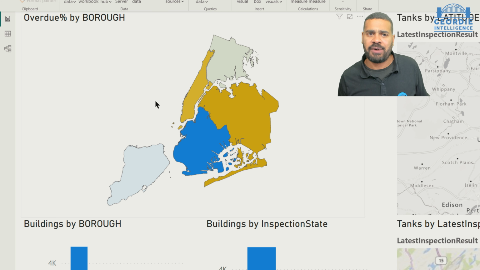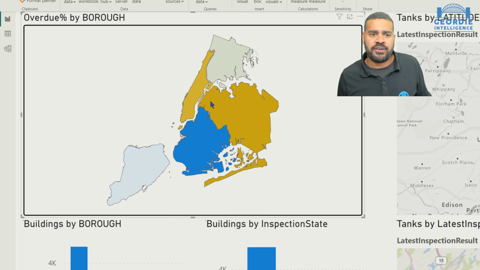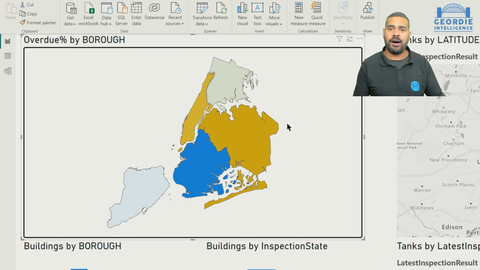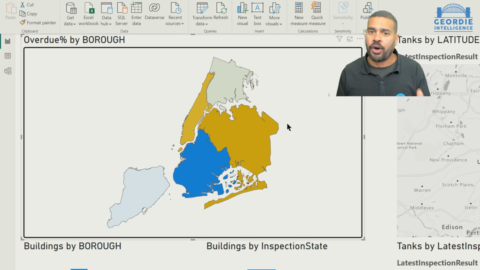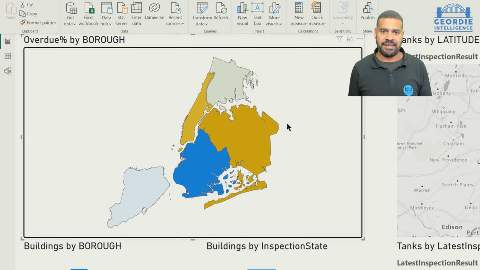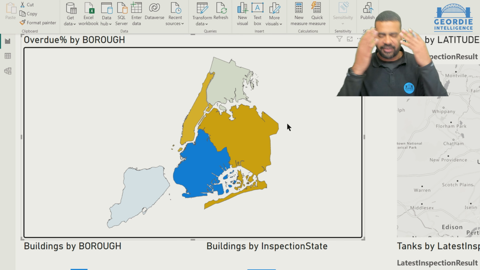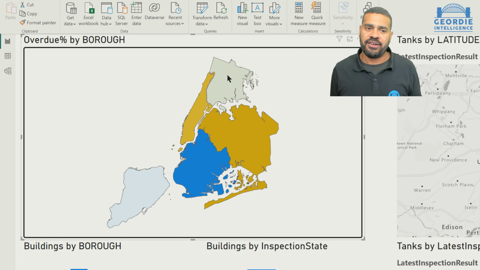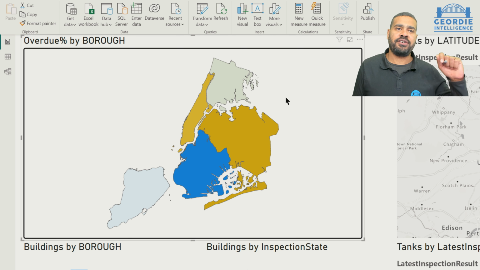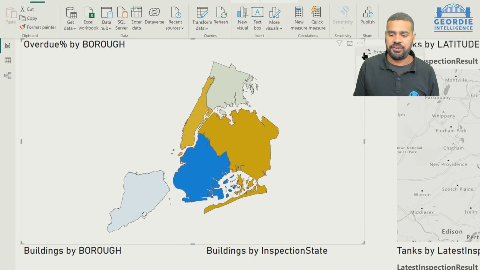There are others around, but what you need to remember is these fundamentally are not maps. There is a shape file behind it. A shape file is a shape that is being designated as an object, and then your visual maps to the object.